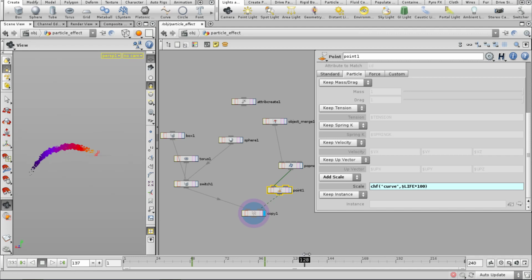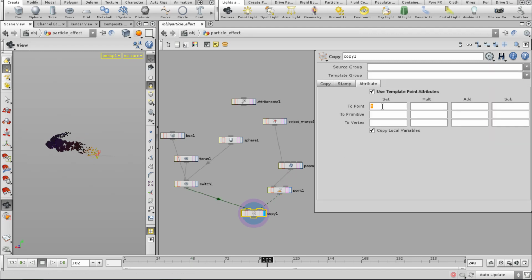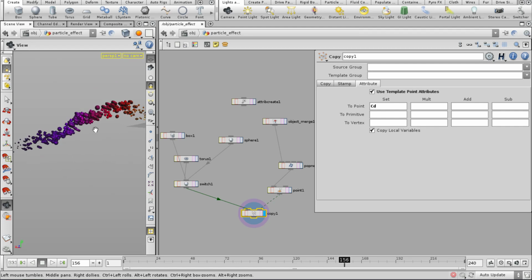The reason they look a little strange is because they're also using the normals from the particles. I'm just going to say only use Cd for that. There we go. So now we're using both an animation curve and p-scale, we're using life and an ID to manipulate these points. Okay. So does that give you guys a sense for a little bit of Houdini proceduralism? Okay. Yes.